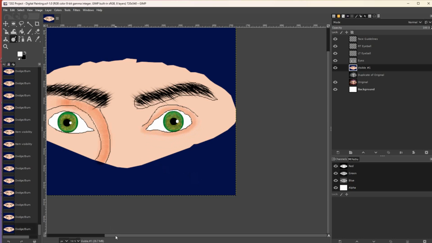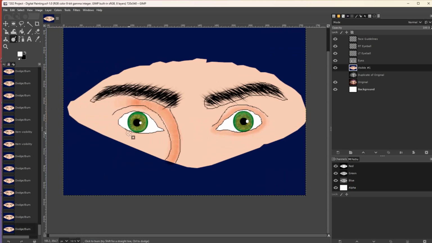All right, let's go over here, do the same thing around this eye a little bit. Again, I'm not doing it exactly to the picture. I'm just going to kind of add some shade, suggest some depth here.